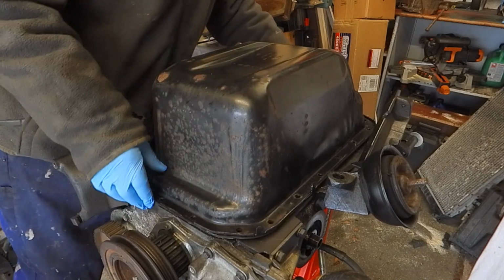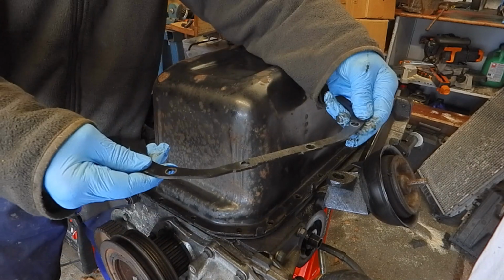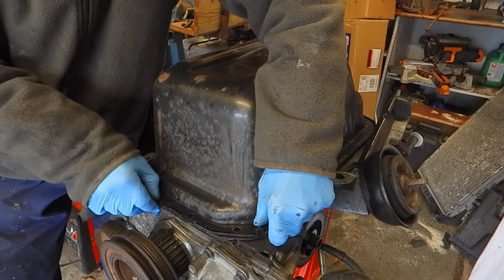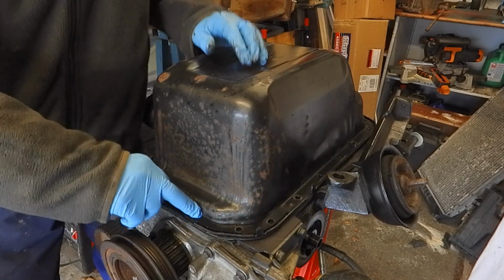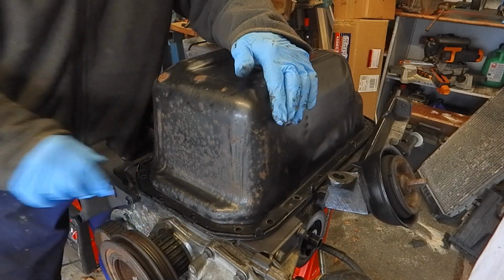Seems to be lining up okay. Now I've also got these spreader bars that drop into place. And I suppose because it's quite a thin material on here, that does actually then spread the load across.